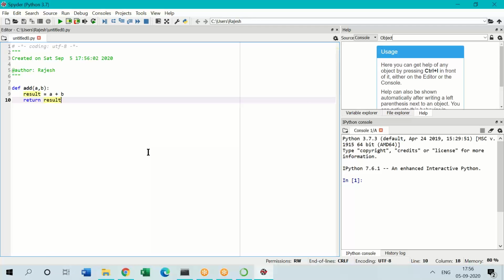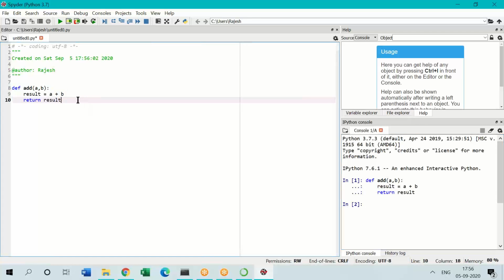In Spyder, the way you run syntax is you select all of this together and press Control Enter. The moment you press Enter, you see the code gets executed here.